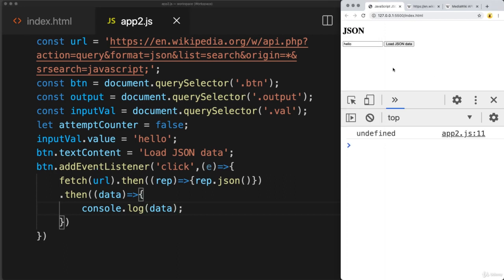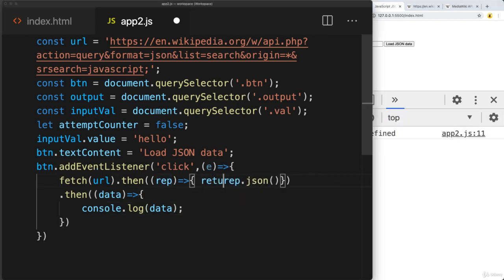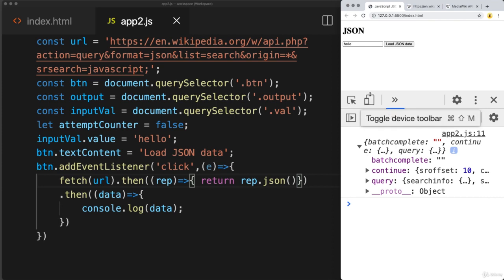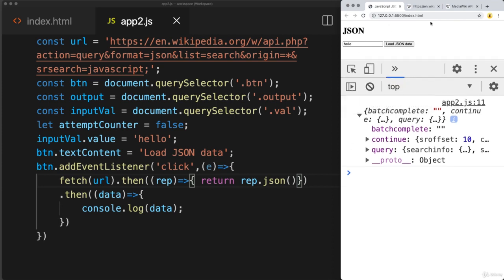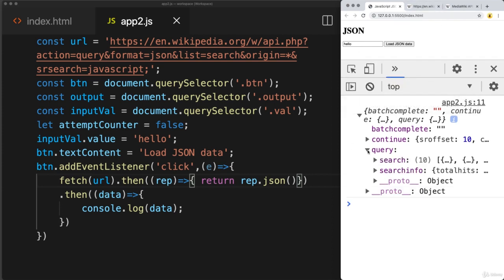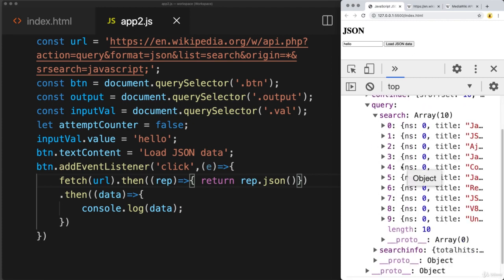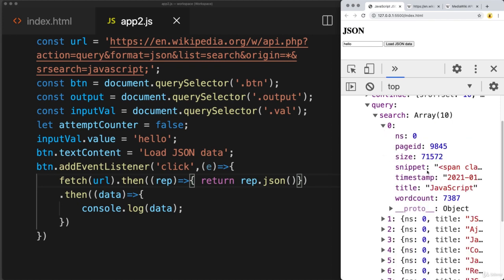So let's try it. And we do need to make sure that we've got the return. So we do have a successful connection to the Wikipedia endpoint, and we've got some search results. This is the array that we want to output on the page, and it's got some titles, word count, timestamps.